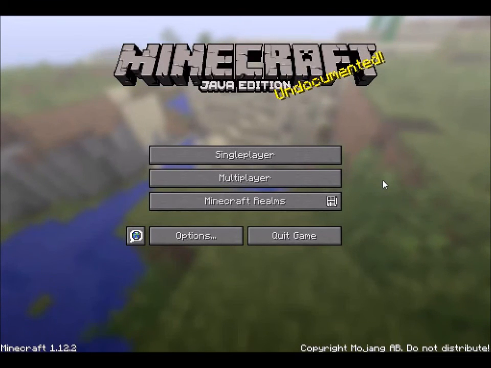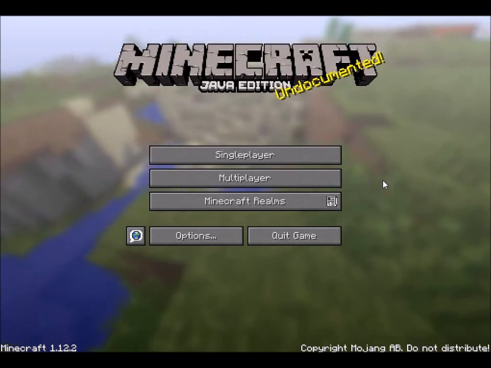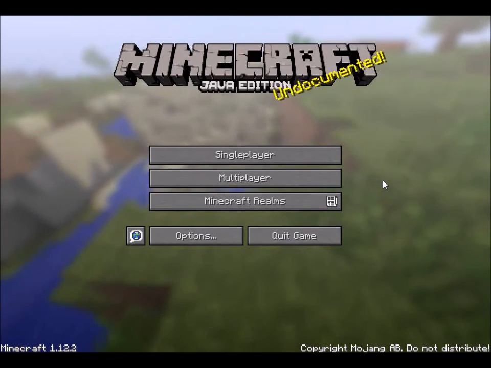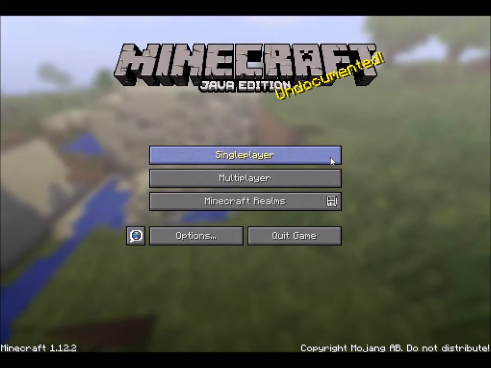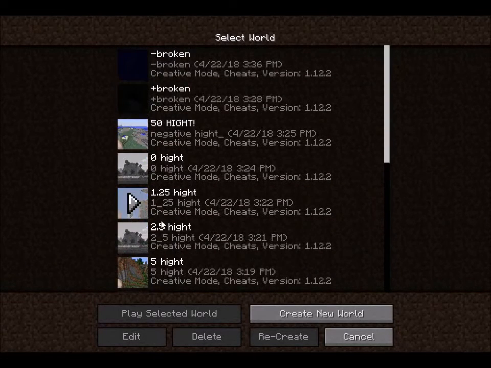Today, I decided to do something a little different. Instead of doing something like I usually do with a mod showcase, map, or mini game, or even another game, I decided to do, I don't think I've done one of these in a while, a sort of custom world settings thing.